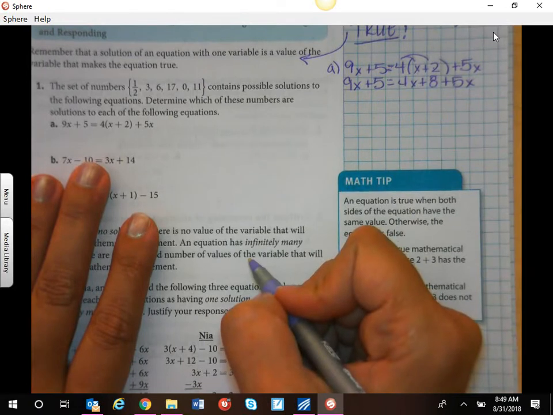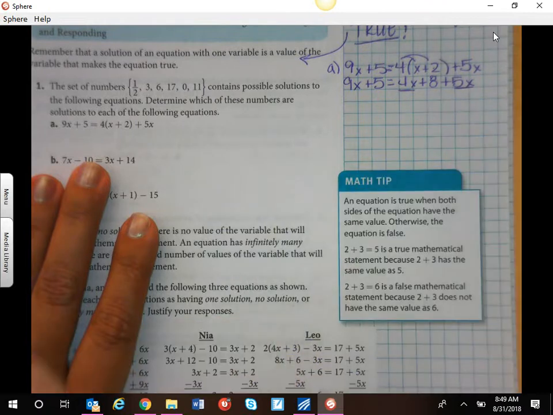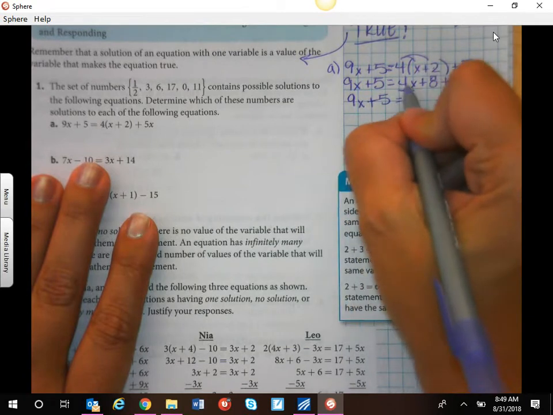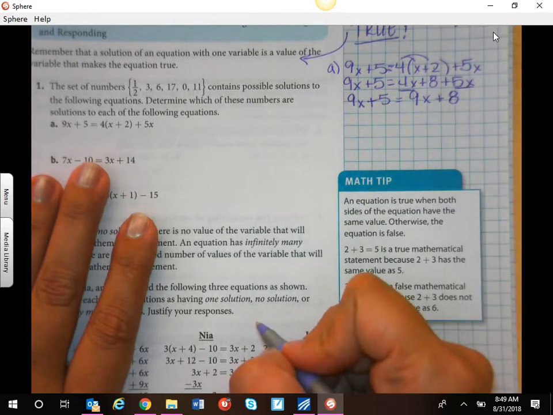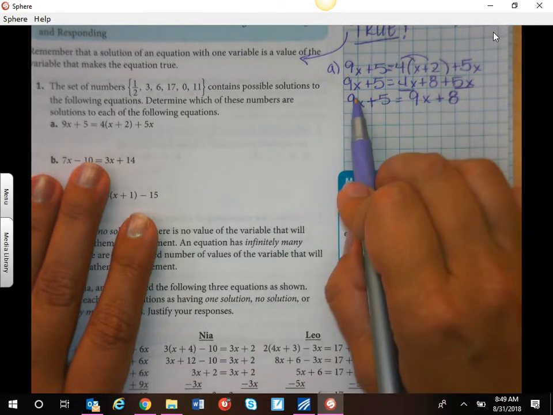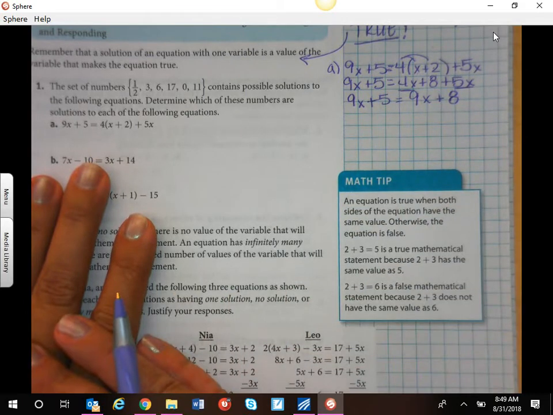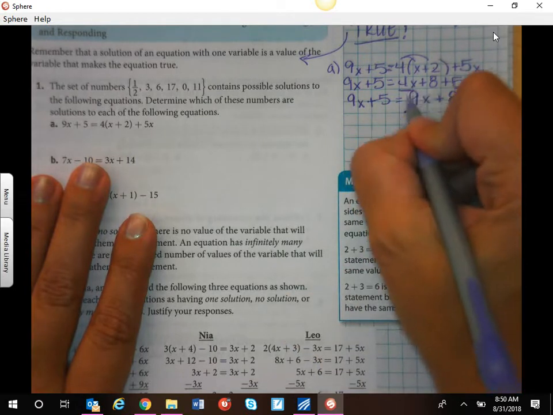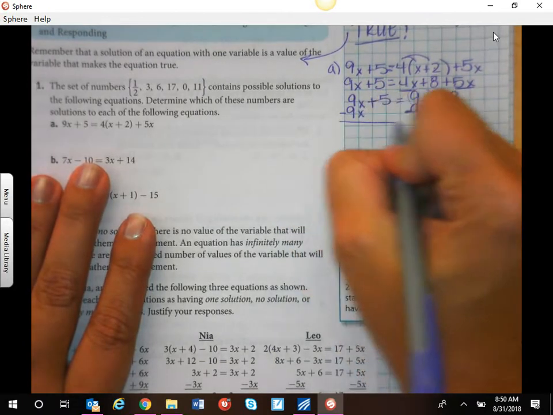My second step that we've been discussing this week is like terms. And I have like terms because I have x's on the same side. So I have 9x plus 5 equals 4x plus 5x is 9x plus 8. Now I have variables on both sides, so we talked about how we need to get them all on the same side and we need to move the smaller. Well, these happen to be equal, so it really doesn't matter which one we move. However, they are both positive, so if I choose to move this one, I'm going to have to subtract 9x because it is a positive 9x.